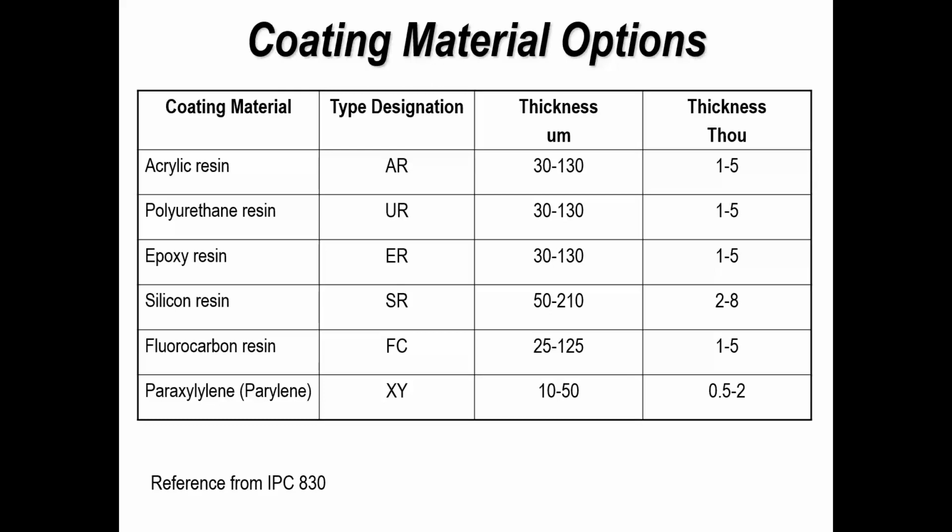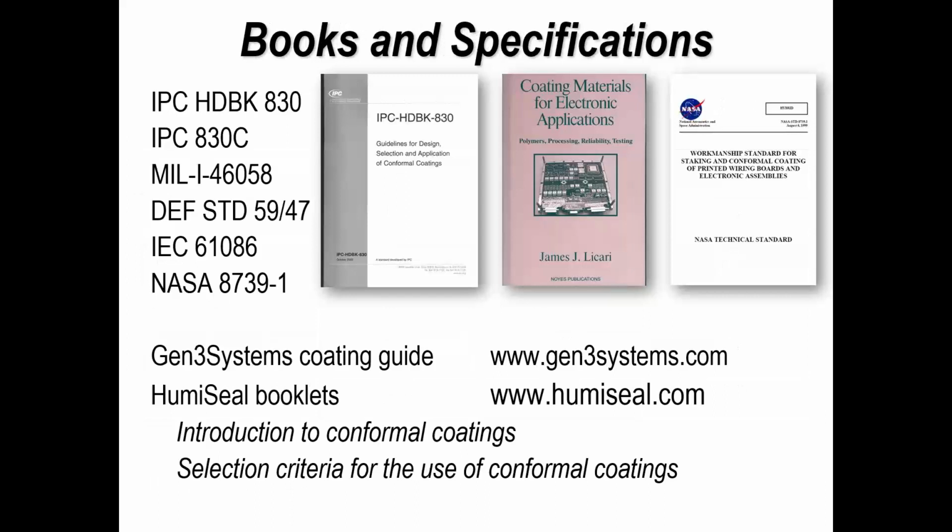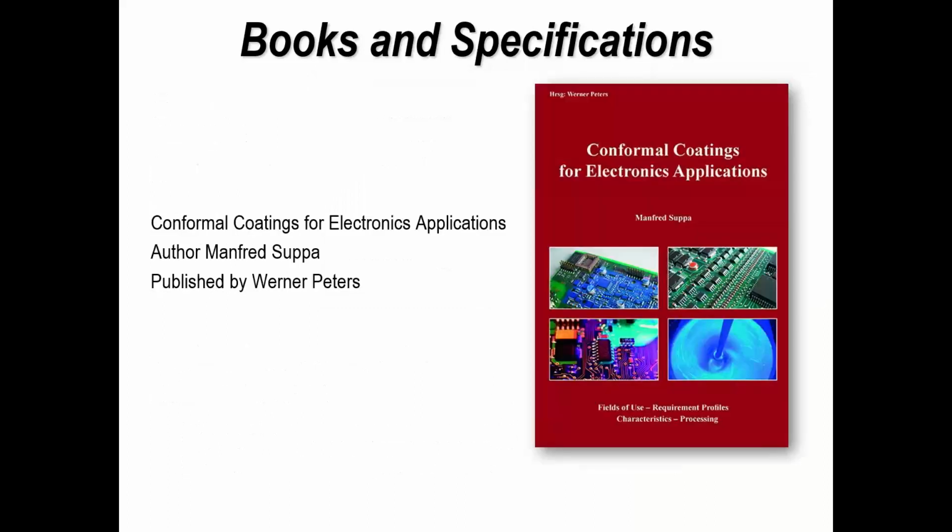And the best way of understanding that is showing the product, its application, to a supplier of conformal coating, and they will be able to recommend which is the most appropriate one for your particular application. If you want to look a bit more into coatings, there's a couple of books available, and I've listed the specifications and also illustrated the standards and one book which is available. So again, when you get a copy of these slides, you can research it and see if you think there's something that might help you and your colleagues with conformal coating.